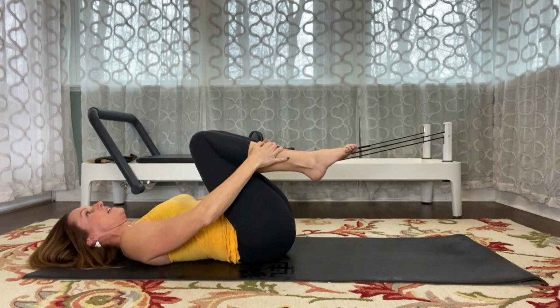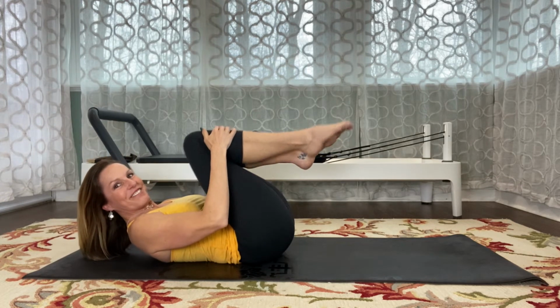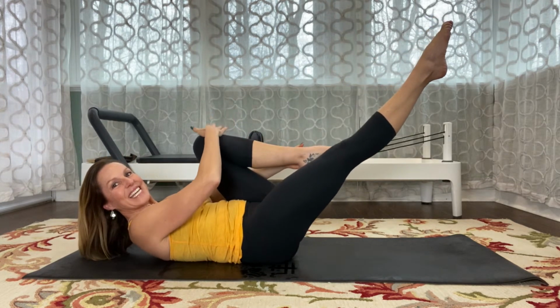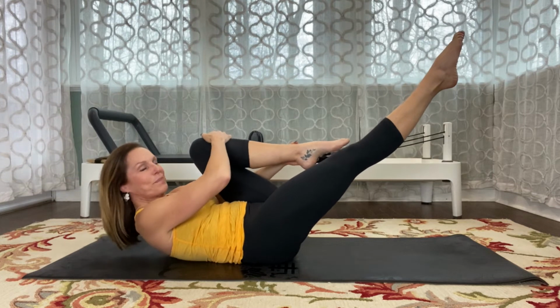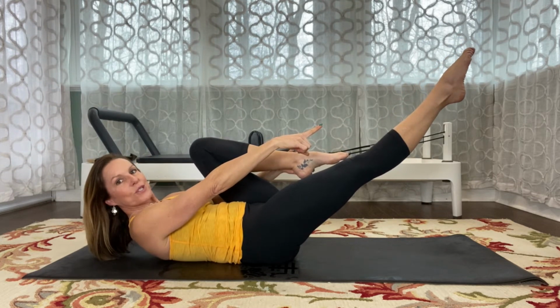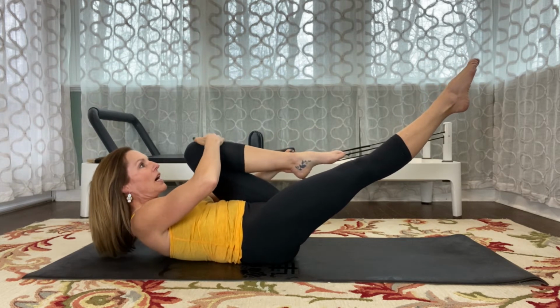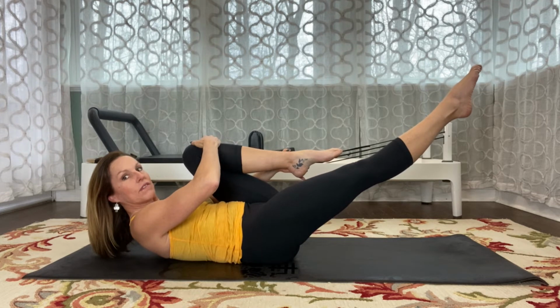Good, take a deep inhale. Exhale, curl your head and chest up. Good, reach the right leg long. Take your right hand across, curl up a little bit higher. Fire that leg up. Think of pushing your big toe into a doorbell. You wanna put some fire into it. Curl up a little higher. Hug this knee into the midline of the body.